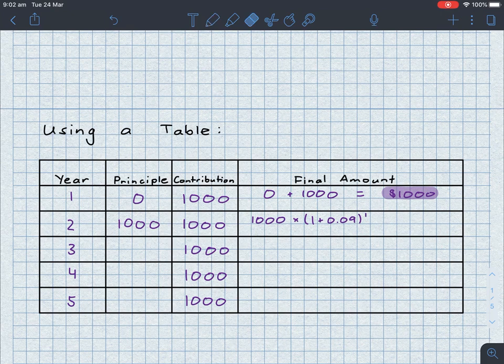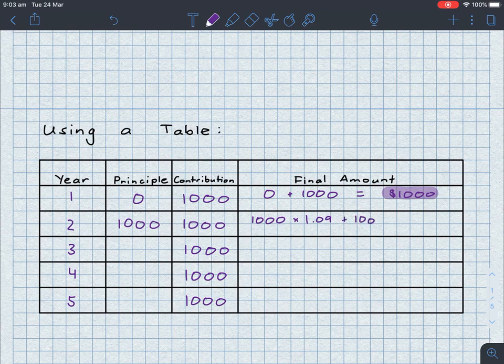Now I'm going to rewrite this. I'm going to take that 1 and get rid of it because to the power of 1 means that we're not actually changing anything. And I'm also going to take 1 plus 0.09 and combine those and actually add them together, which means I no longer need the brackets. So this is just a neater way of writing that. 1 plus 0.09 is just 1.09, and that's how I'm going to write this from now on. No brackets, no power.